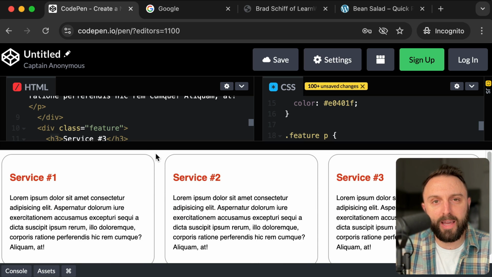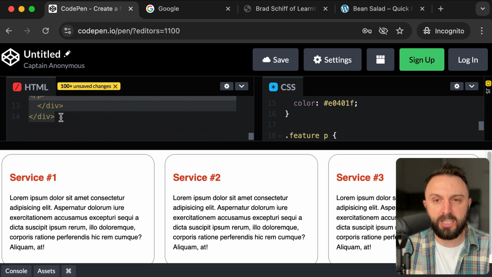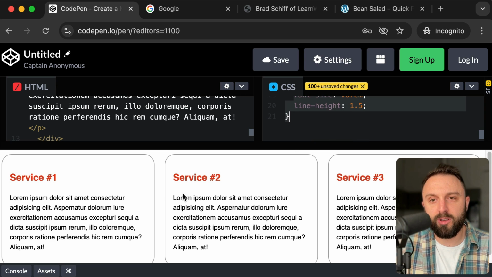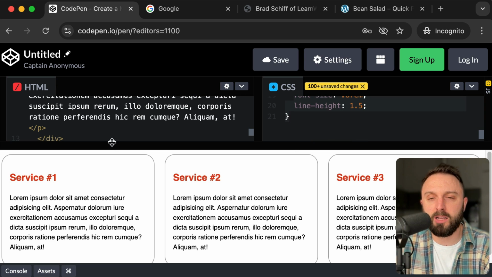There's a lot more to learn about HTML and CSS, but remember at the start of this video, we said that humans are not encyclopedias. So I don't want you to worry about memorizing every HTML element type or every CSS property. I just want you focused on these big picture concepts.